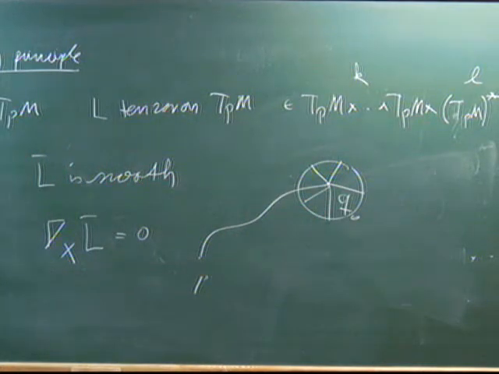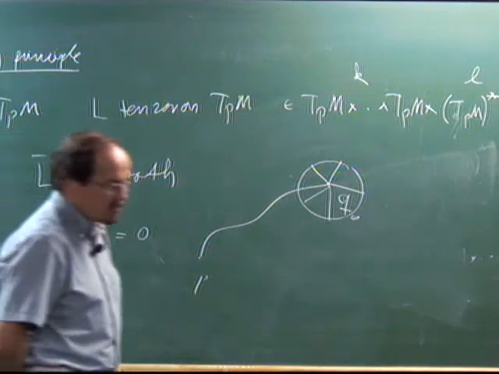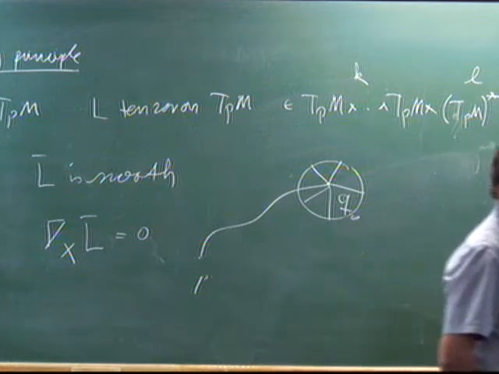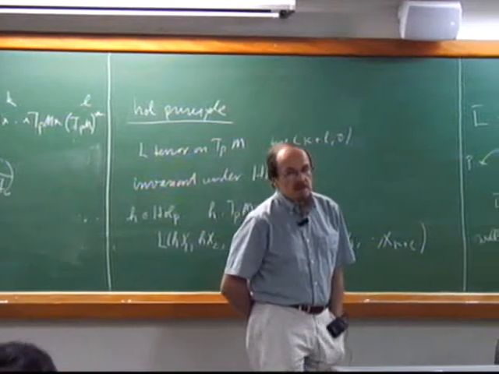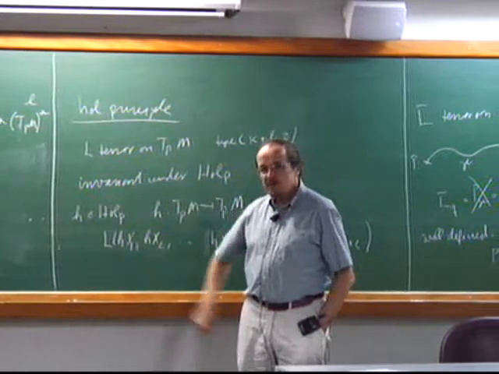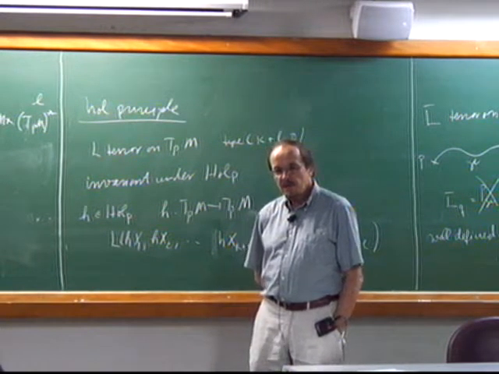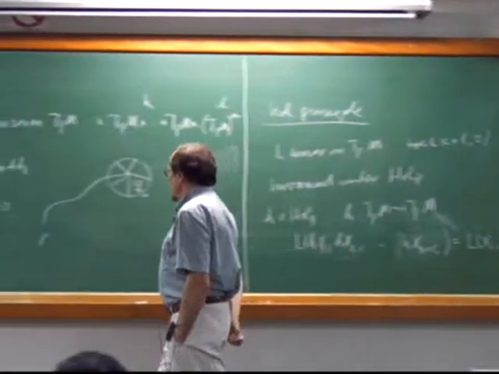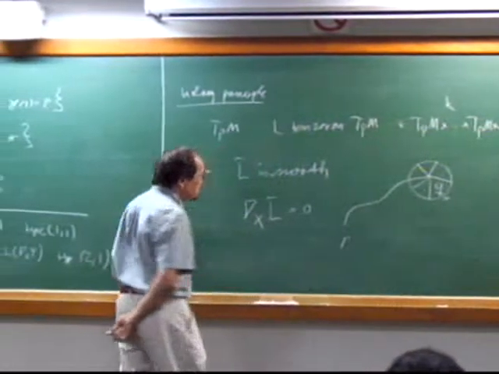So I choose these kinds of paths separately for each neighborhood if I want to. But if I have some other way to determine the path smoothly, I will also prove that this tensor L bar is smooth. Correct? So the autonomy is essential for making this global and for the next property. The co-derivative 0? Or what? That it is parallel. Okay, so how do you prove it's parallel?